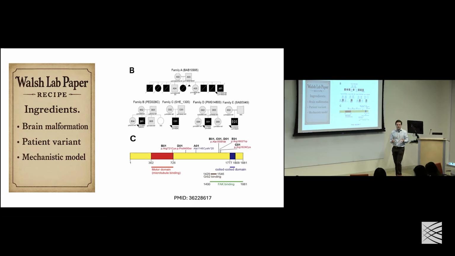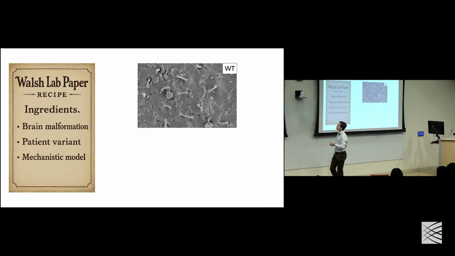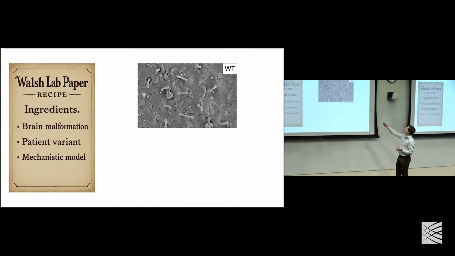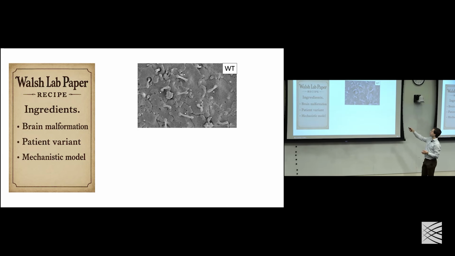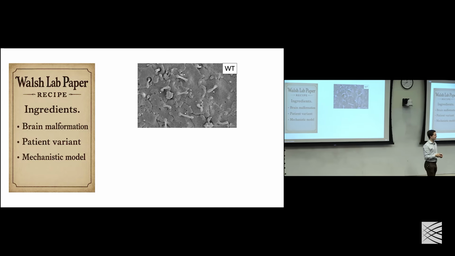And then we go and put this mutation into a mouse, and we look at the brain to see if there's anything suspicious. And to skip to the punchline, we found something very interesting. So this is what the apical surface of the developing mouse brain might look like if you take a serial electron micrograph. And you see these antenna-like structures sticking out of all of these cells. And they look like antennas because they pretty much are antennas.